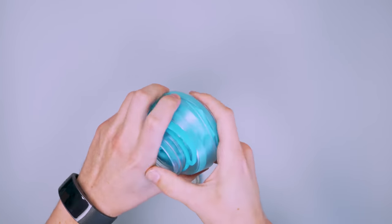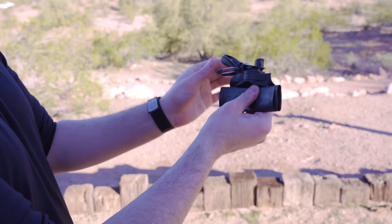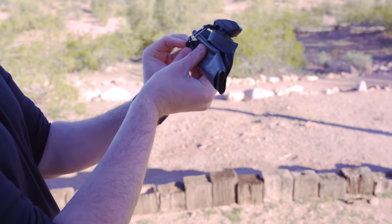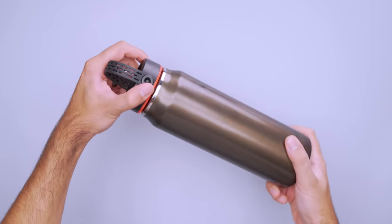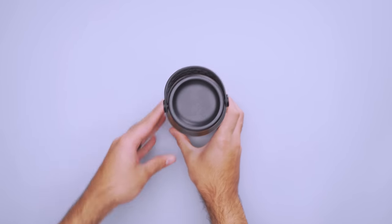The HydroPak Stash Collapsible 1 Liter Water Bottle packs down to the size of two hockey pucks — or for you non-Midwesterners, a giant cupcake. For an even more compact option, try the Vapor Eclipse Water Bottle, since it rolls up to be the size of its carabiner and cap. It's worth noting that you'll sacrifice insulation for packability. To keep drinks colder or hotter for longer, opt for an insulated bottle. Fill it up with water after you pass through the security line to stay hydrated on the plane.